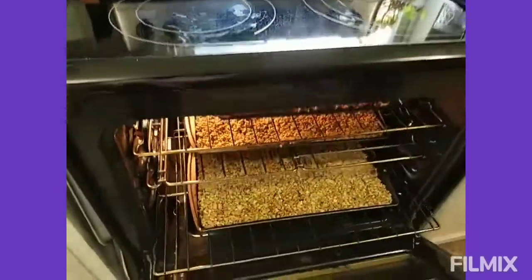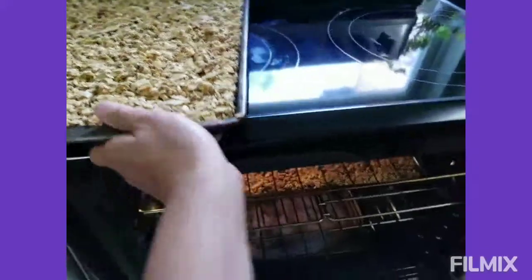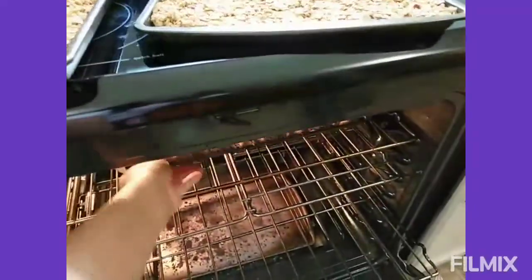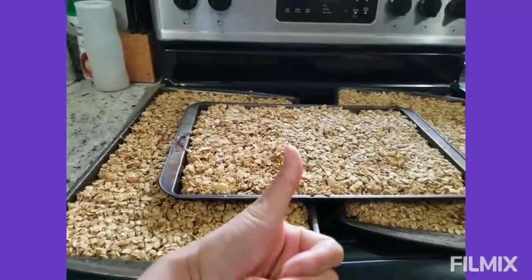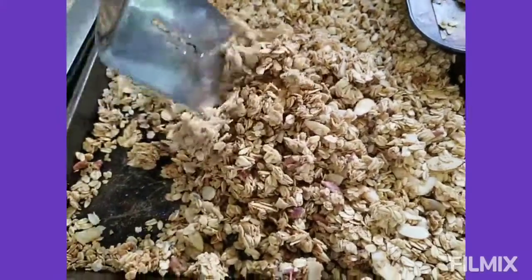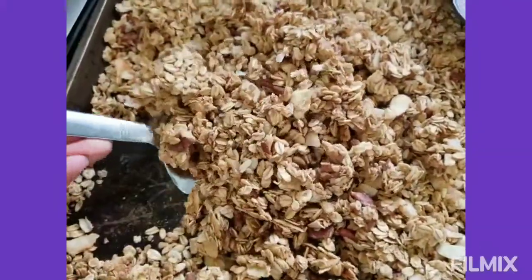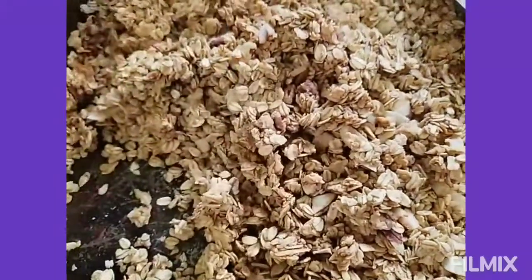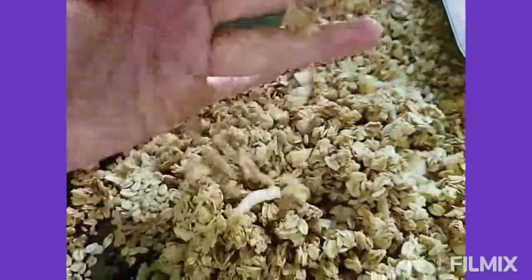Granola baking is done. Yeah, perfect. Yay! The finished product is just perfect. Perfect for me. It's not too dry. You see the nuts? Can't wait to eat this with my fresh fruits and milk.